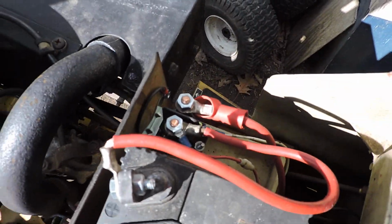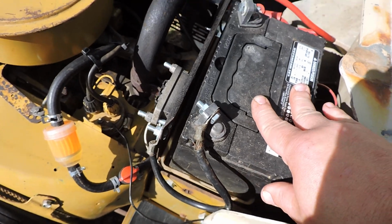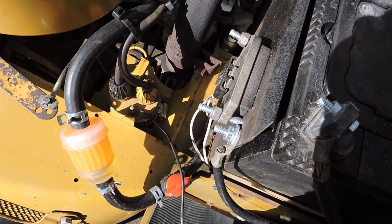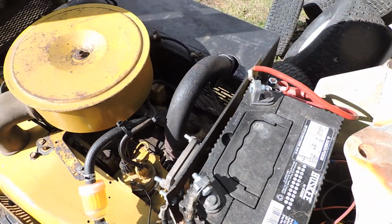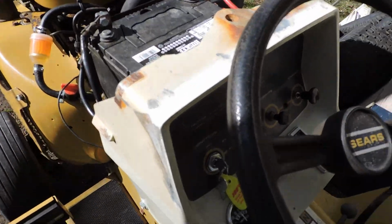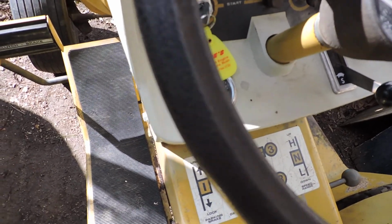New solenoid, the battery, I'm probably gonna keep that, but we'll see. And the voltage regulator was no good, so I made the Kohler work. You'll see it charges once it starts, but let's see. Little choke.